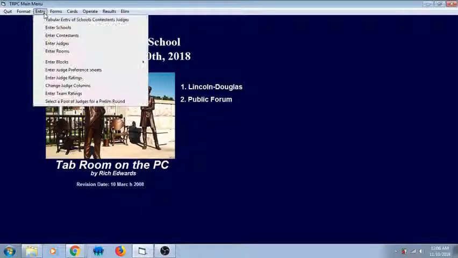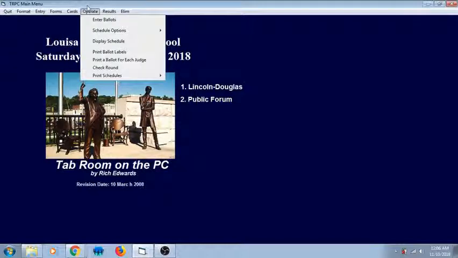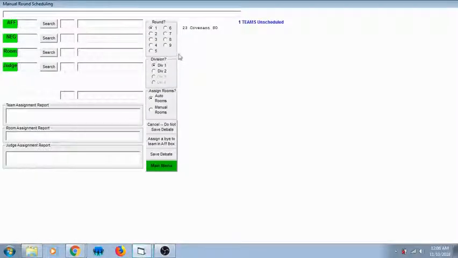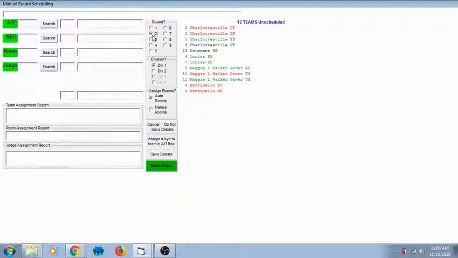Okay, so let's go to entry and then operate to schedule a round manually right here. Okay, so we're going to go to round 2. We are going to Division 1, and in this case, here's number 1, DS. The reason it's going to be indicated as red is because they are supposed to be negative this round. We have a side problem that came up right away saying that they were affirmative last round, and so they should not be affirmative again.